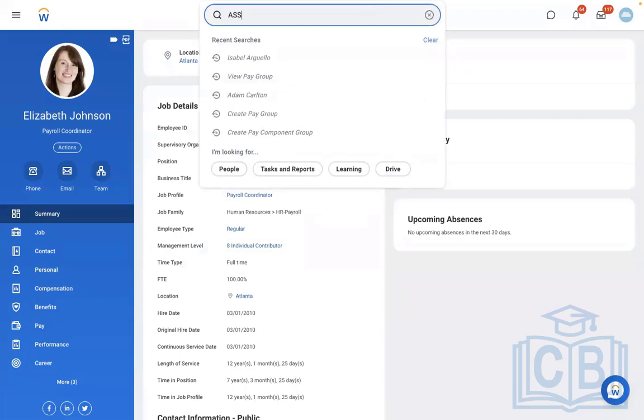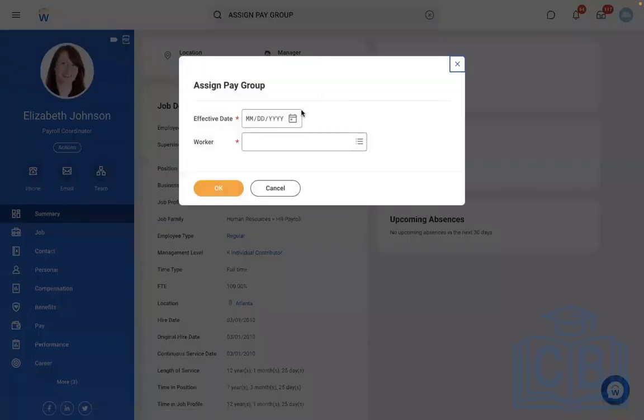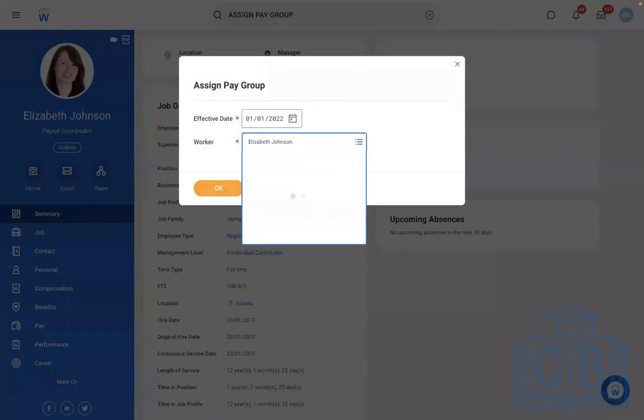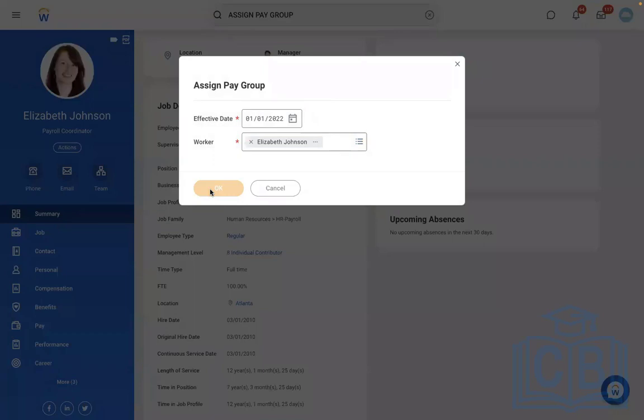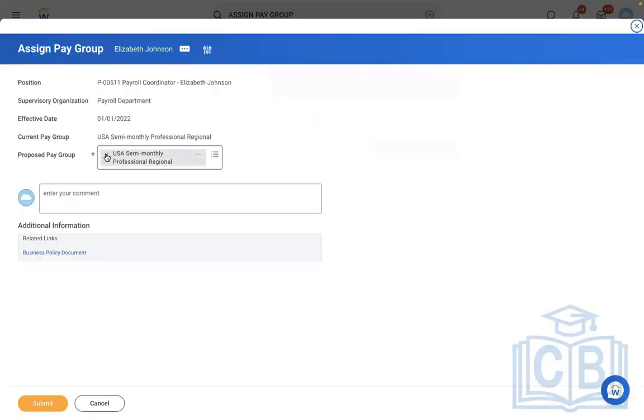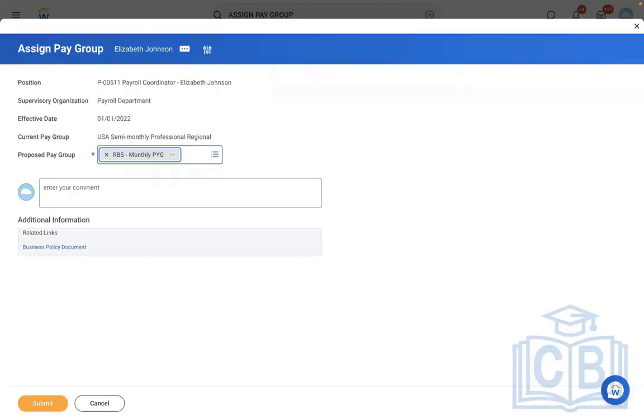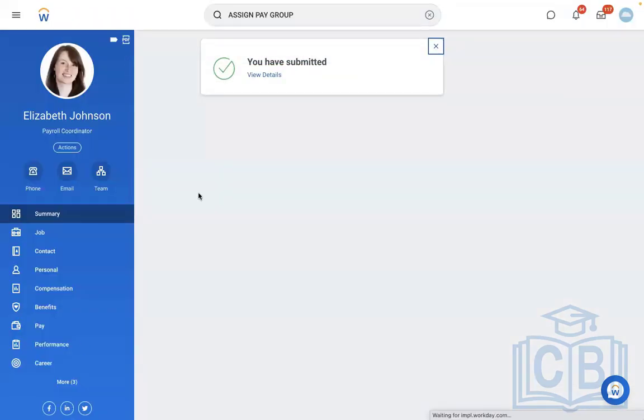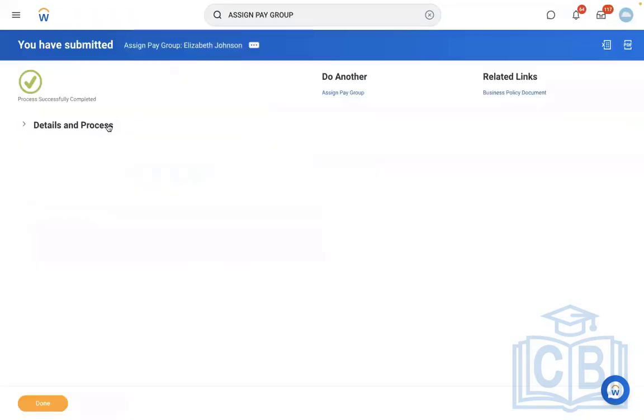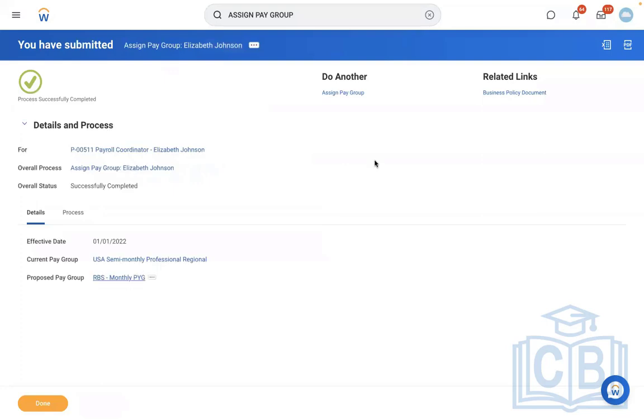Access the task, assign pay group. Now the pay group has been changed for this employee also to RBS.